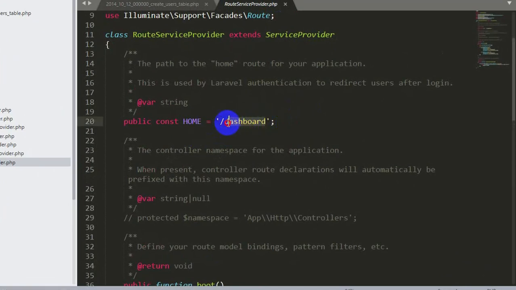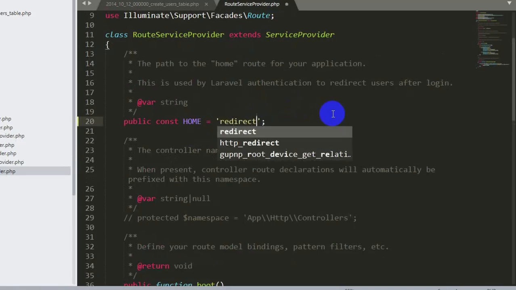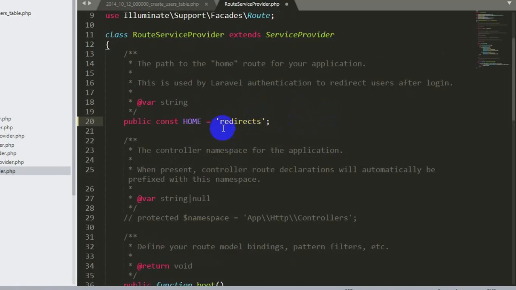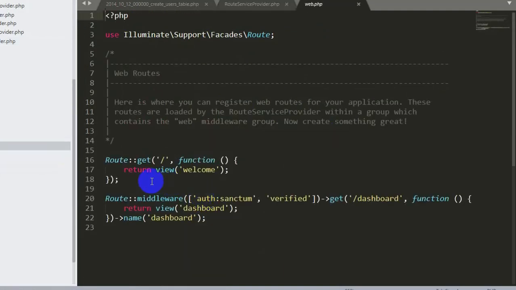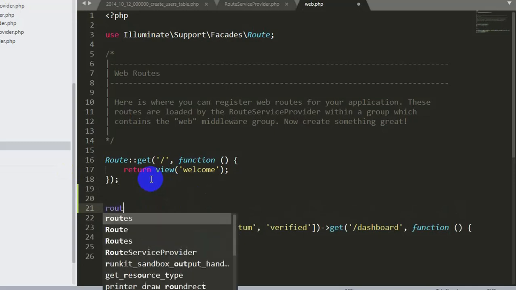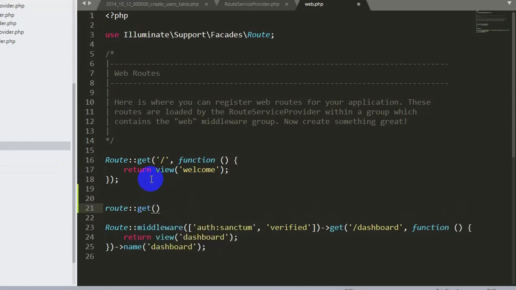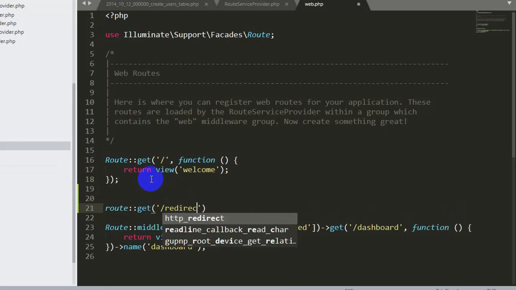So we'll just say over here /redirects. You can give any name you want, so we'll just give it redirects. So let's save it. Now we'll go to our routes, then web.php, and over here we'll say Route::get, and inside it we'll say /redirects.